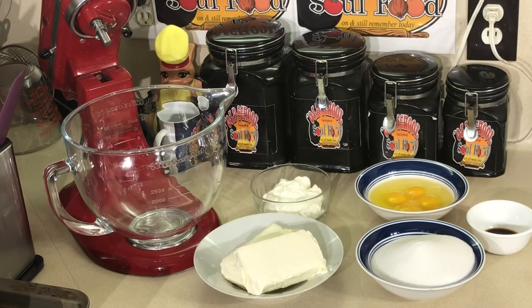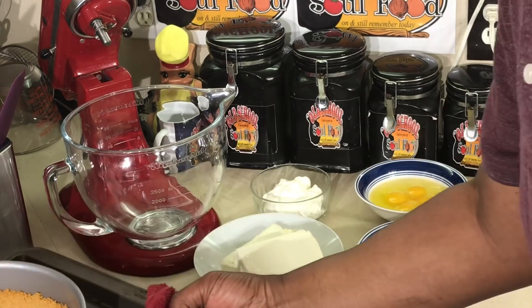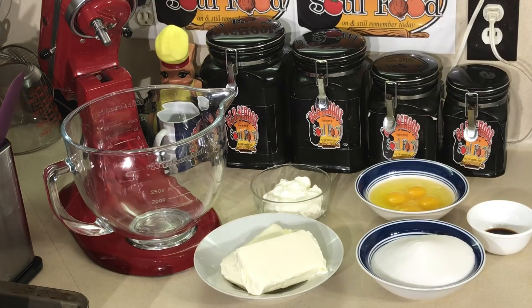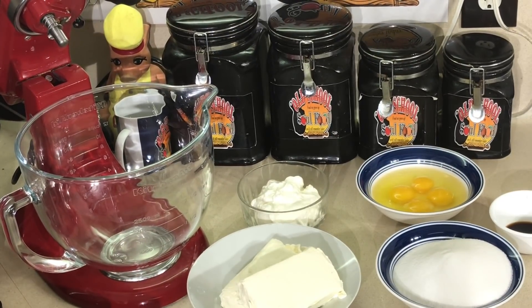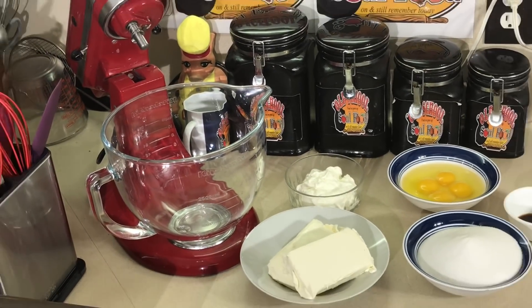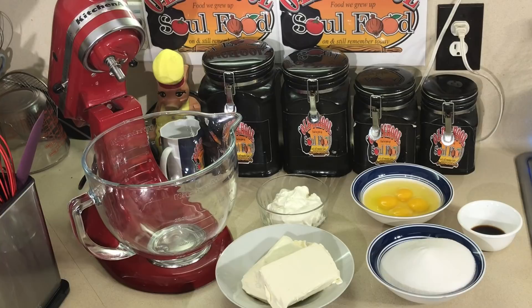We are back. Let me show you the crust — see how pretty that is? Just got out of the oven, 15 minutes. We're gonna let that sit on the side and now we're gonna make the filling. Y'all stay to the end of the video — I get questions all the time, many times, about why I'm not married, why I'm single. I'm gonna let y'all know the situations I've been through and why. Every situation is different and I'm gonna reveal that to y'all, put that question to rest. But in the meantime, let me get started on the filling.